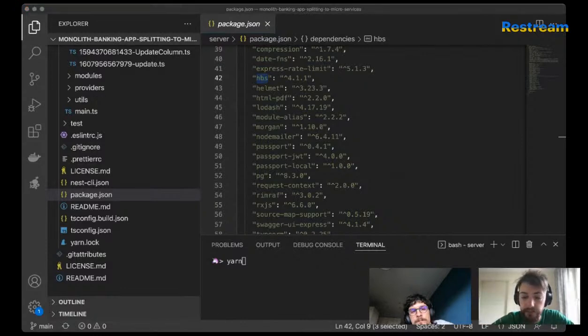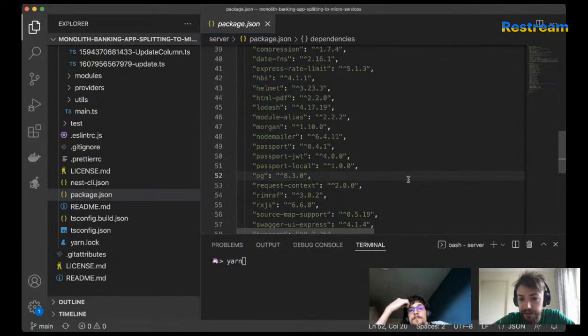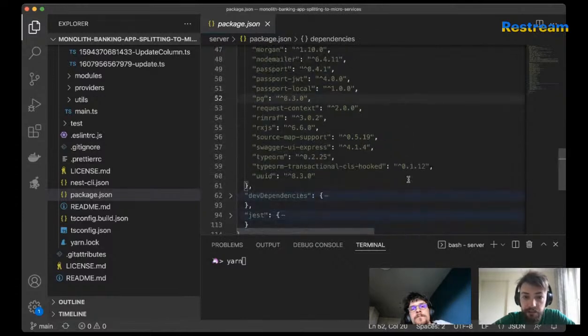So the passport tool, well, an ecosystem again, but the passport system allows you, together with plugins, to implement different patterns for authentication, like using JWT, for example, or some simplified version with a local strategy. PG, I guess, stands for Postgres. Yeah.